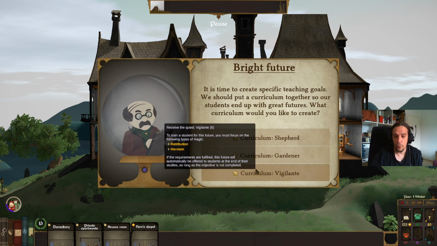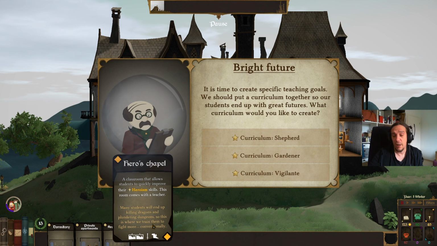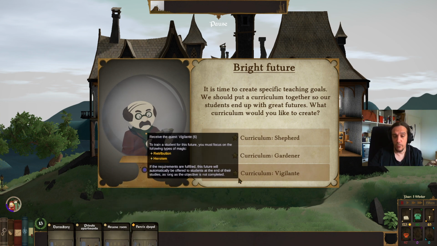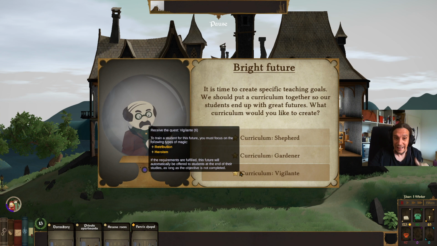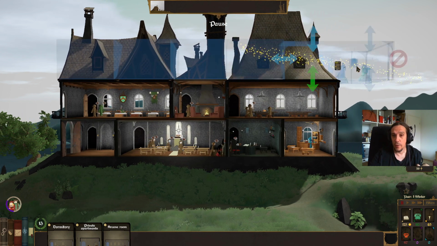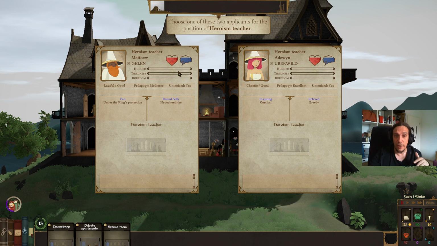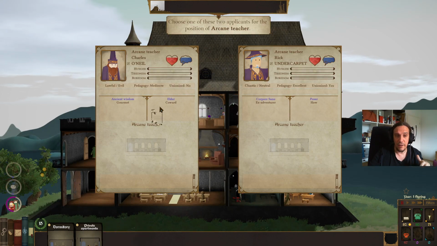So we're going to go for the quest for Vigilantes. We need Retribution and Heroism. I already have a Generalistic Light room, and I already have a Heroism room. In this scenario, I would only put up another Retribution room and leave the last stat completely out of the equation until I am done with this curriculum quest. By holding back your schoolrooms like that, you can make an easier roll to that.